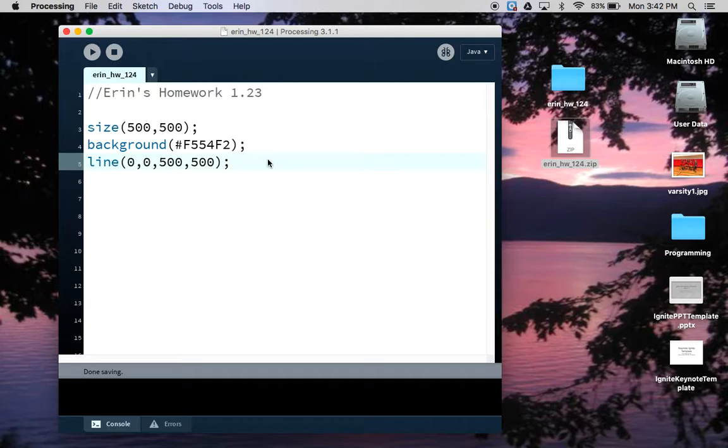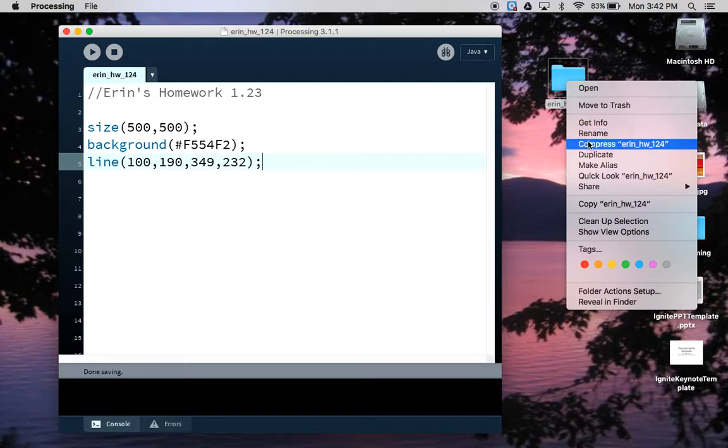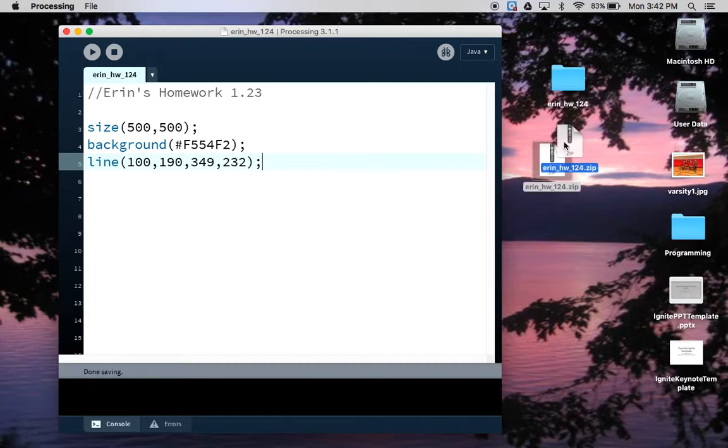A couple of things to keep in mind. If I make some changes here, oops, this is the wrong thing, I'm changing it to something else. And now this zip folder is no longer the same as the contents of my program. So if I save it, that only saves the document in the folder, not in the zip file. So what I would do is trash that and compress it again. And now this will be the new one that I will be able to upload. So if you make any changes, your zip file is now out of date because it only saves what you had when you actually made the zip file.